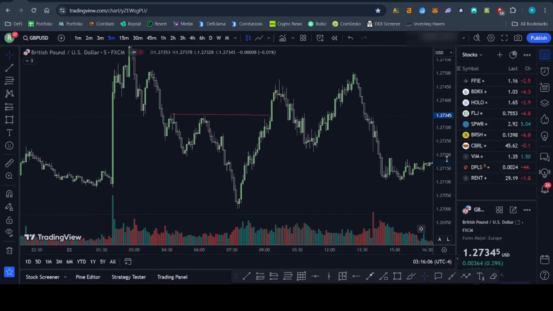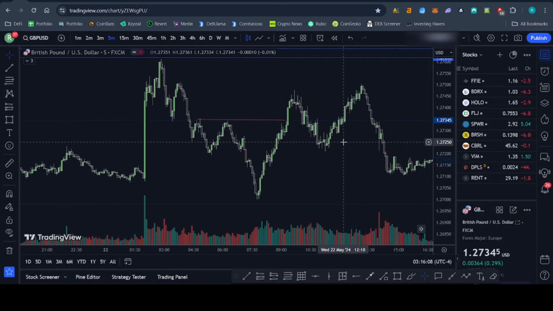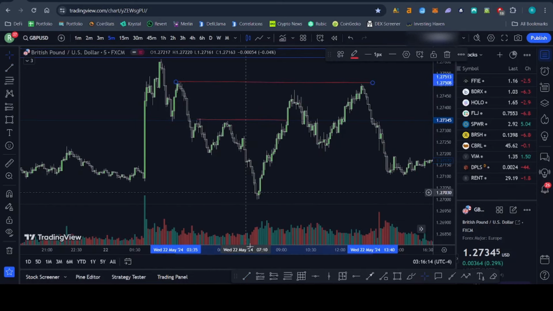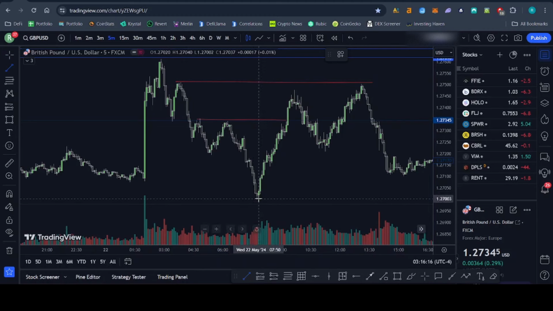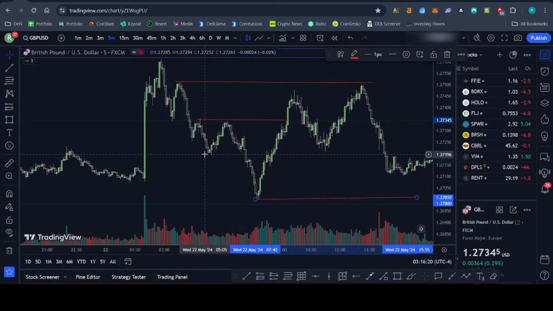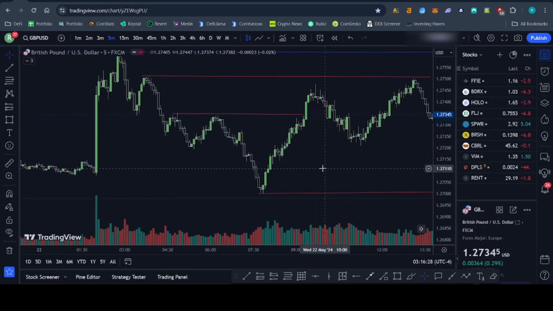However, if we zoom out a little bit here, we can actually see that you could also frame this as a range, right? We've got these equal highs up here, and I suppose you could call this the bottom, or even this the bottom here, but we can see that price is actually ranging within itself, although if we zoom in, we can then identify uptrends and downtrends.